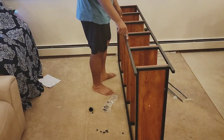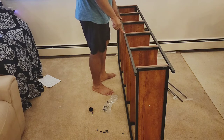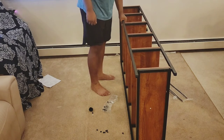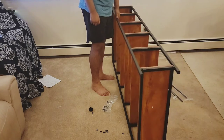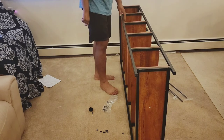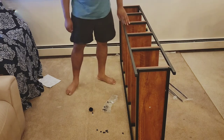I must say that this is pretty sturdy. I feel like the wood combined with this light metal is actually working together. It's not something that I can just bend by pushing on, which definitely I've been able to do before. And it's got some heftiness to it. So I'm kind of surprised after feeling the material in the beginning. But one last part to do and then we should be out of here.